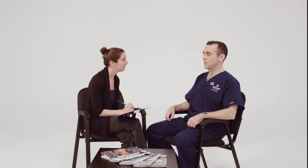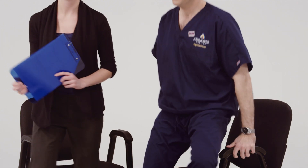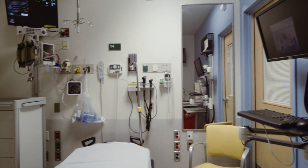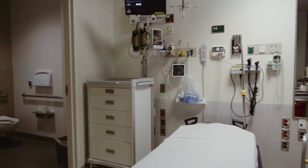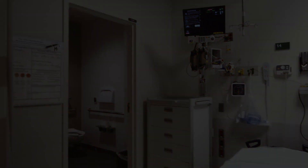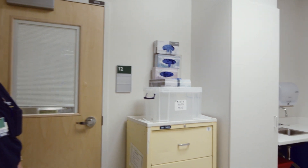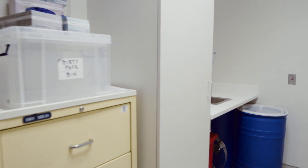Direct active monitoring for all healthcare workers involved in direct patient care should occur for 21 days since the last known exposure. Because Ebola assessment hospitals must be prepared to care for patients under investigation for up to 96 hours, it is important that the facility have the proper infrastructure in place. The hospital must have a private room with an in-room dedicated bathroom or covered bedside commode equipped with dedicated patient care equipment. There should be separate areas for donning and doffing of PPE supervised by a trained observer.